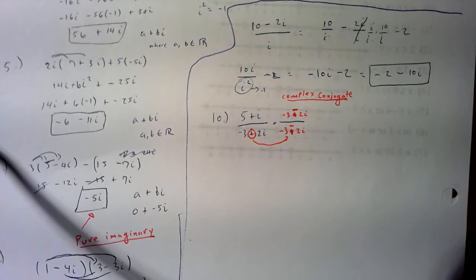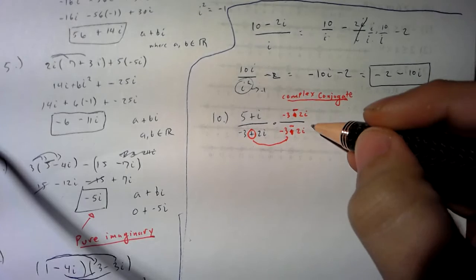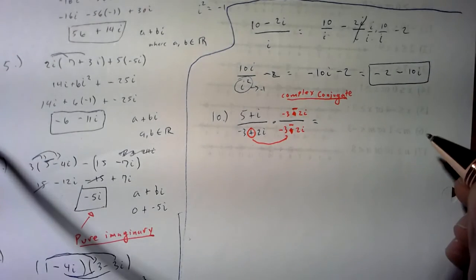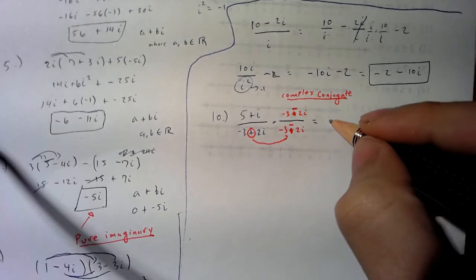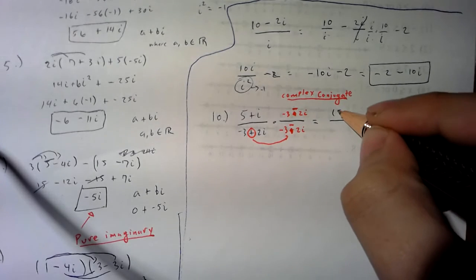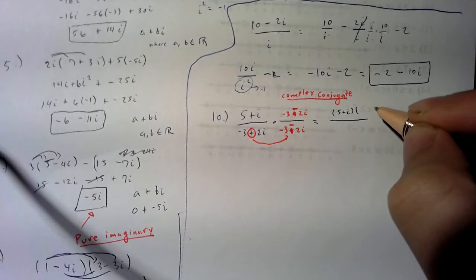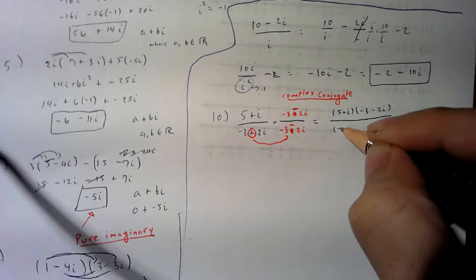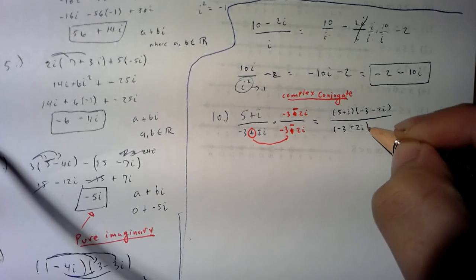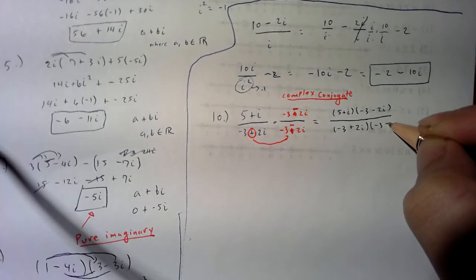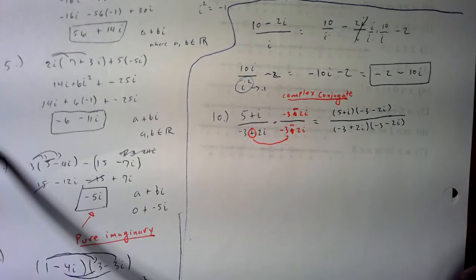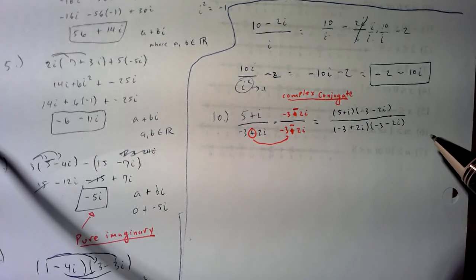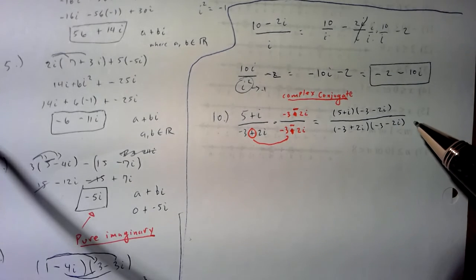Okay. So why are we using the complex conjugate? What does this do? Well, let's go ahead and multiply these out and see what happens. So I'm going to write it like this. On the top I have 5i times negative 3 minus 2i, over negative 3 plus 2i times negative 3 minus 2i. I just compactly organized it like that, and then we can continue simplifying this.